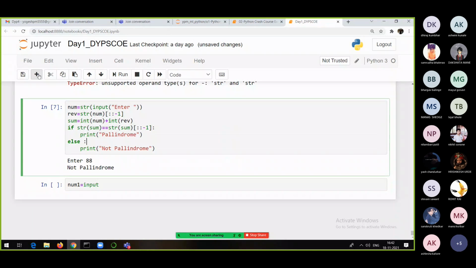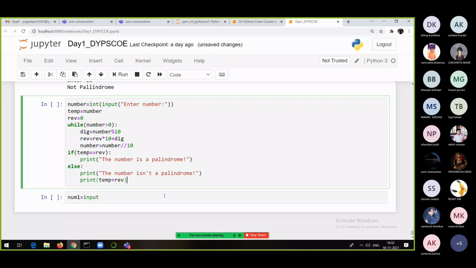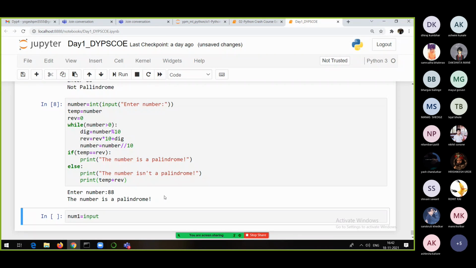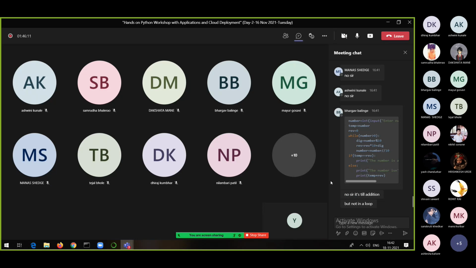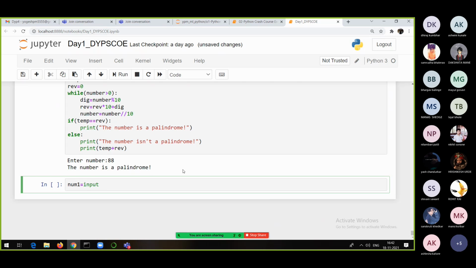This is what Bhargav has done. At least you tried it. Number is a palindrome, this is what it is giving you. Anyway, we will do it. But understand it. At least you know that we need to use a for loop and an if condition. So that is good. At least you pointed that out.